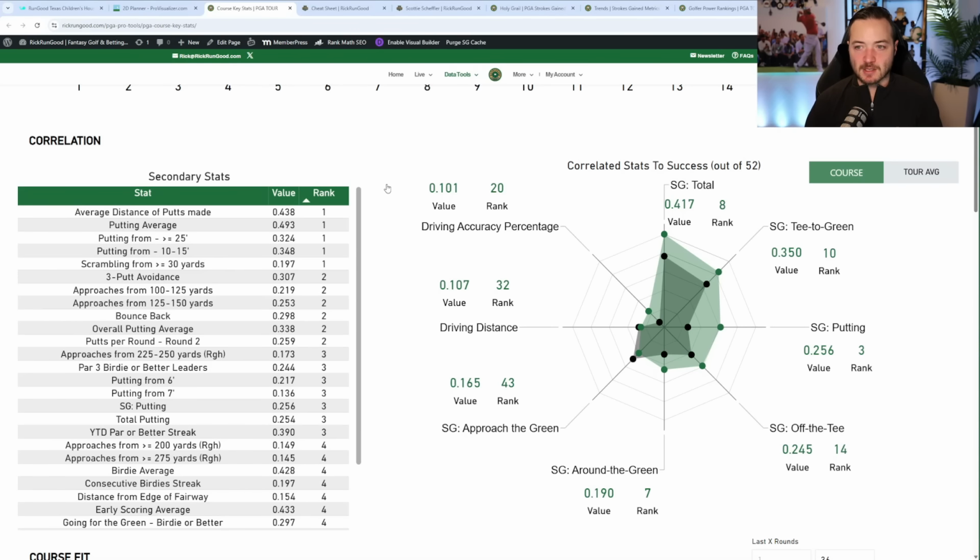Not only has the Houston Open not been around as long, but there's the switch to Memorial Park and then the work that was done. Also, it's moved around the schedule a little bit. It used to be a fall event. Now it gets the full on main schedule treatment. So this data is not as good as Colonial or somewhere where we've gone for 70 straight years of Shotlink data. But I think we do have enough to make some interesting decisions here.